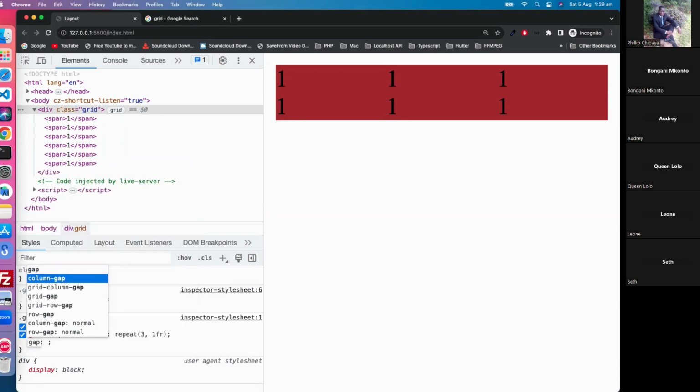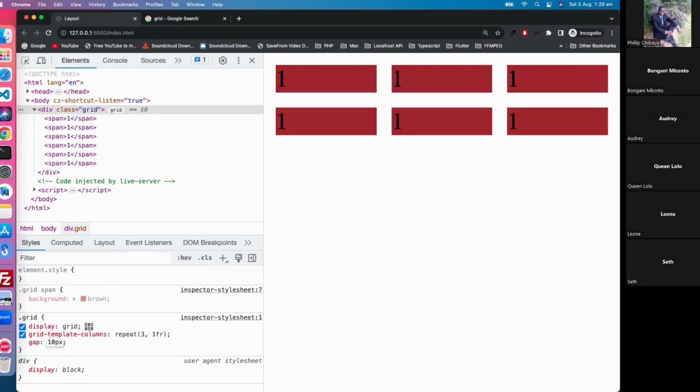Or you can go column gap, it's up to you, but I would say do gap because it affects both the height and the width of the span tags. Now, let's just say 10 pixels, for example. You see, it's spaced out the span tags.